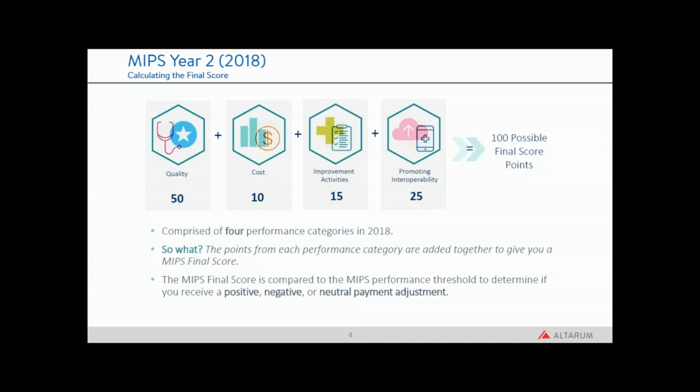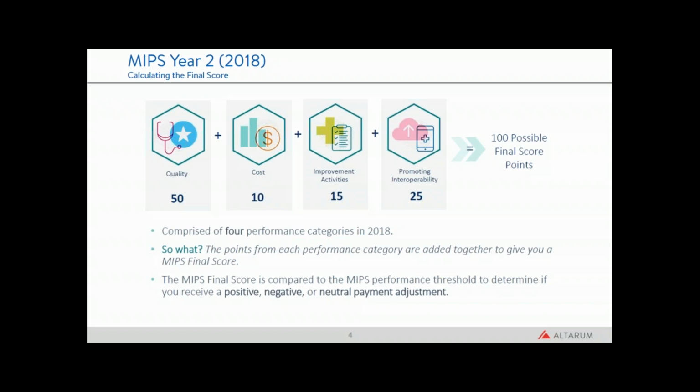But the PI performance category is really just meaningful use scored differently. So what we're trying to build here throughout the MIPS path is the best MIPS final score possible. Each of those categories, which in and of themselves are very complex, as you'll see as we go through each one, you're building points within each category. Each of those categories then contributes to that final MIPS score. It can be as high as 100 points. If you're hitting 100 points, you're getting the best Medicare reimbursement rate you possibly can for that program year.